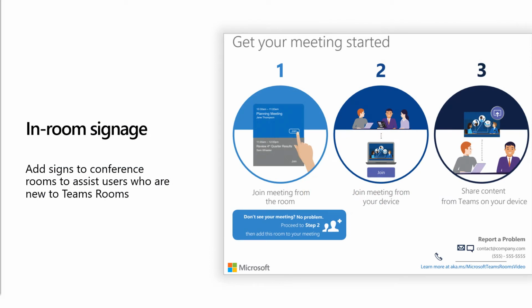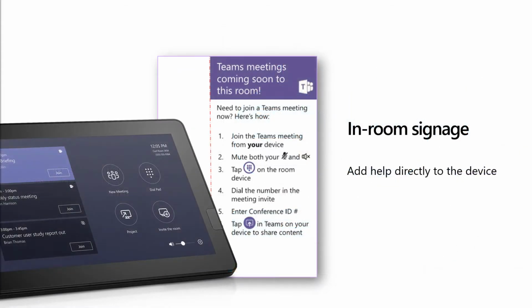There are other things you can do as well. In-room signage can be very important. You can create documents like the one seen here, laminate them, and leave them in the room. As users walk into their first meetings, they will see quickly how to join a meeting and that they could share content from their desktop. This is just a sample, and let your imagination run wild with how you can make interesting Teams Rooms signage.